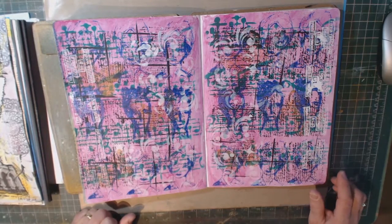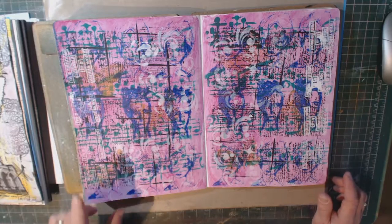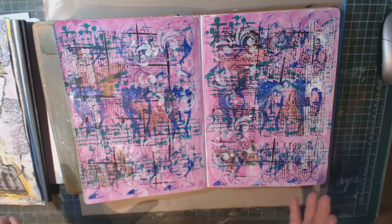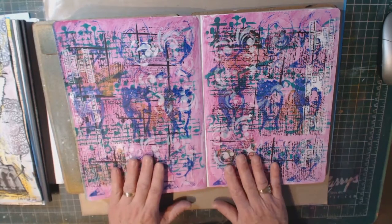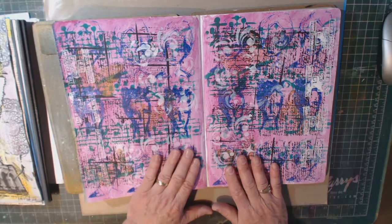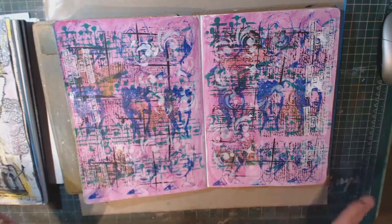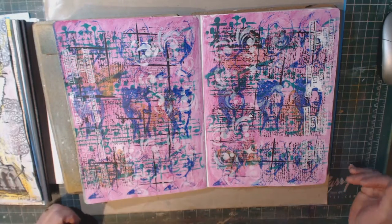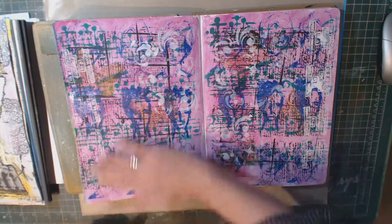I hope I got the right designer for those, and if I didn't, I apologize. But I wanted to use them and I wasn't sure how. So basically I created this page and I think it turned out very nicely. I laid down some watercolour to start with and I just used a baby wipe to spread my colour all over it. That's a fast way of putting colour on a background — just use a baby wipe with any kind of water-soluble ink or paint and spread it on.